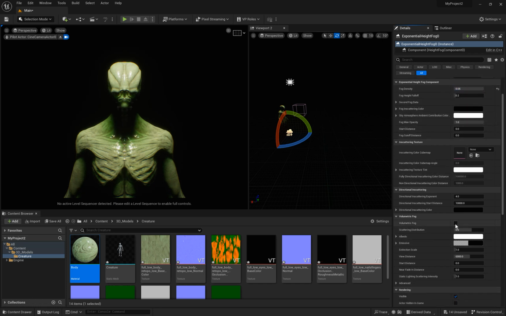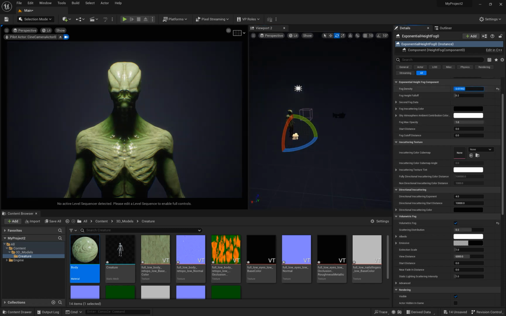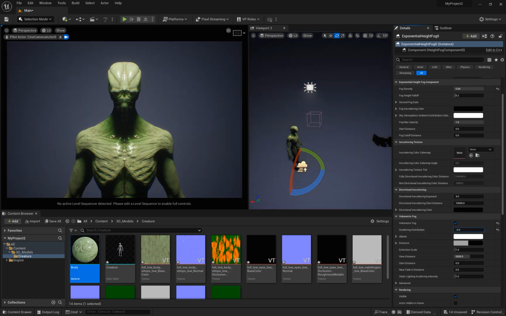And I want to enable volumetric fog, so you can sort of see the light messing with that fog a bit. So if I crank this up, you can sort of see how the light is hitting that fog. And this is how you can create God rays. So this is too much. I don't want that much in the scene. So I'm just going to mess around with the scattering distribution.